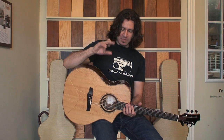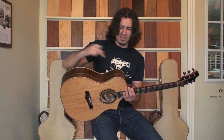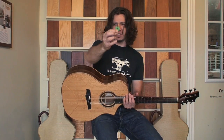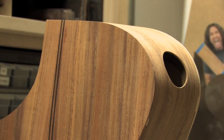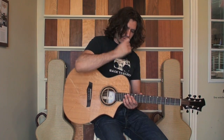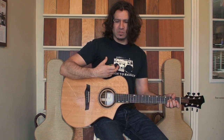Now, this guitar, because it's a shop guitar, doesn't have the ash hole, is what we call it. But there'd be a hole right here. You can get an oval shape or a round shape, or even a pick if you like. What that does is, if you're playing an acoustic guitar, the sound is projecting in front of you, so you don't really get to hear the true essence of the instrument. With the hole here, what's the percentage? 30% of the sound comes through the hole, sending it to your ear, so it's awesome for you.